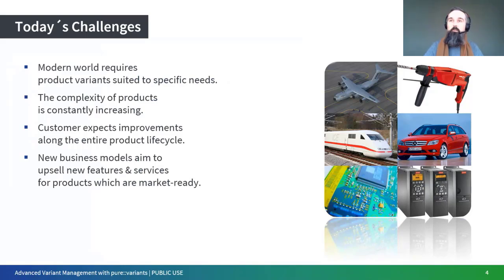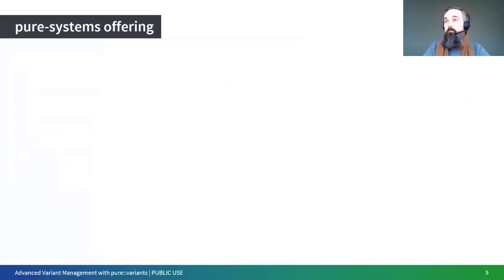So not only to manage the variants you have created, but also manage the variability in engineering assets while creating these variants, and make use of automation wherever possible, to finally profit by getting a competitive advantage, of course.